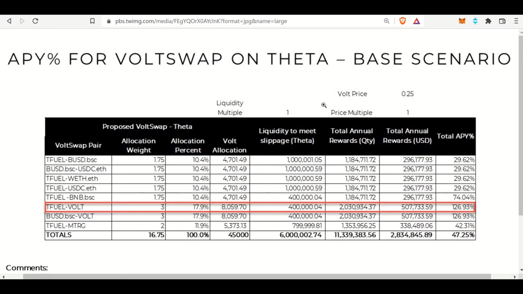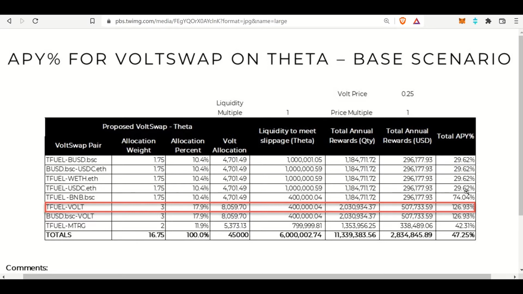Why are we doing this? This is why. This is the APY for VoltSwap at this time, in particular on the Theta network. If you check it out, you can get some pretty awesome APYs from 30% APY. If you think about the standard, most people are happy with 10% from the S&P 500. The lowest one that we're looking at is about 30%. So that's 3x what most people are happy with for returns.